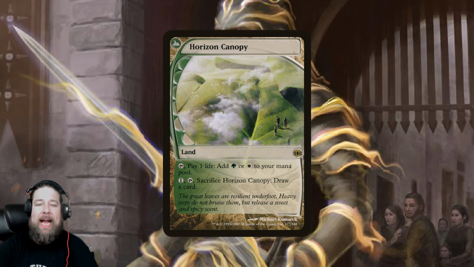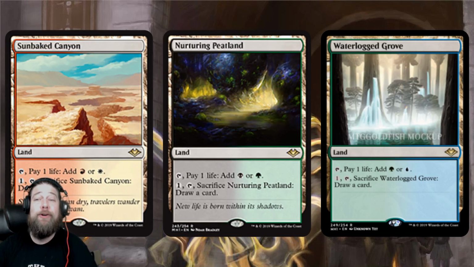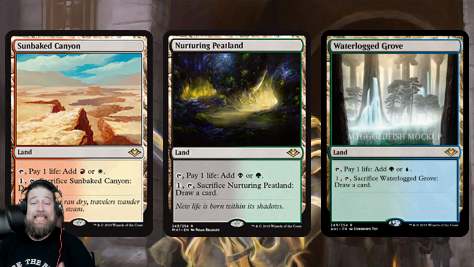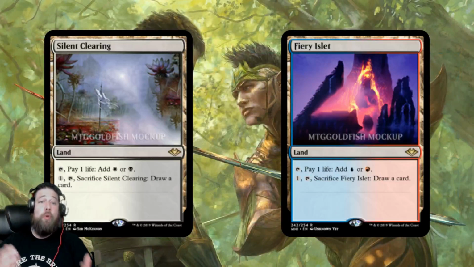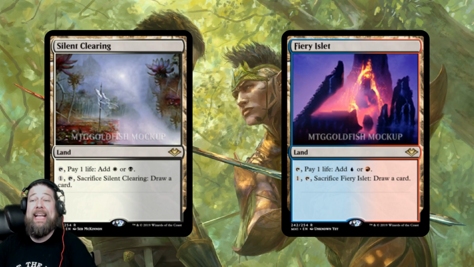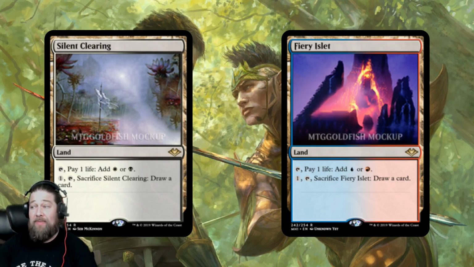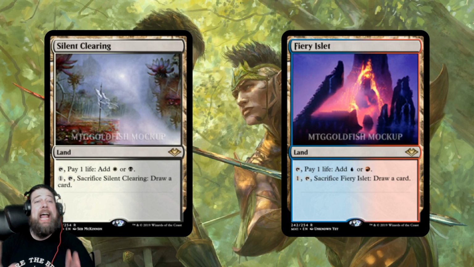Well, with Modern Horizons, we learned our land cycle, and it is an entire cycle of Horizon Canopies. Enemy-colored Horizon Canopies: Sunbaked Canyon in Boros, Nurturing Peatland for Golgari, Waterlogged Grove for Simic, and also the white-black one, Silent Clearing for Orzhov, Fiery Islet for Izzet, which means now we have 6 different colored versions of Horizon Canopy, still missing the rest of the allied versions, but this is absolutely absurd.